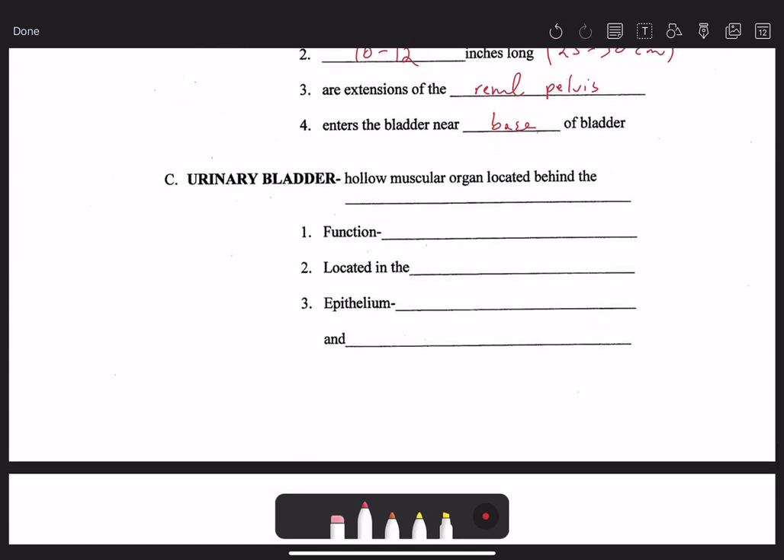So let's talk about the urinary bladder. The urinary bladder is a hollow muscular organ located behind the pubic symphysis. By muscular, we mean that it's also lined by smooth muscle like the ureters. It's behind the pubic symphysis — you guys remember what the pubic symphysis is? It's that grouping of elastic cartilage between your two pubic bones of your os coxae, that is your hip bones. So, pubic symphysis.